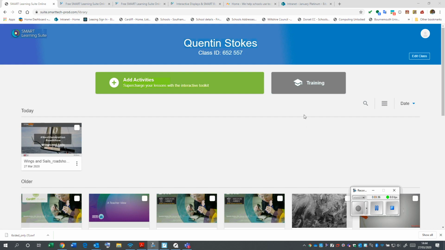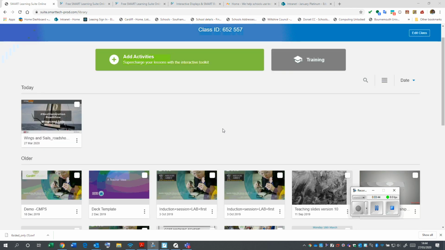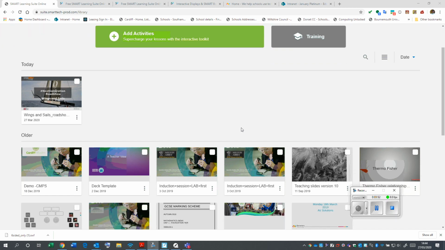The homepage is your space, and here you can upload Smart Notebooks, you can upload PowerPoints, PDFs, and then you can share those with your students or your colleagues, and all that they need is an internet device that runs a web browser. It's completely hardware agnostic. Doesn't matter whether you're running a Mac or a PC. Browser-wise, Smart recommend Chrome, but I've also used this with Safari and Firefox as well.